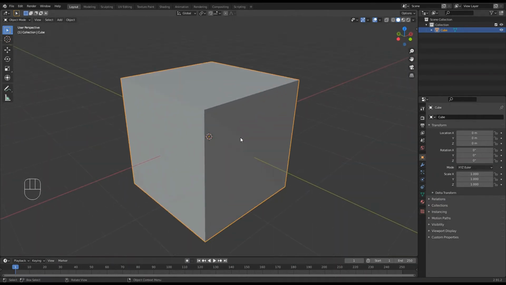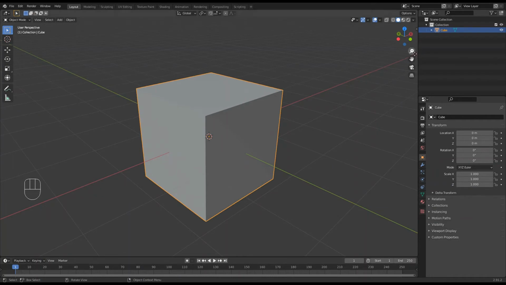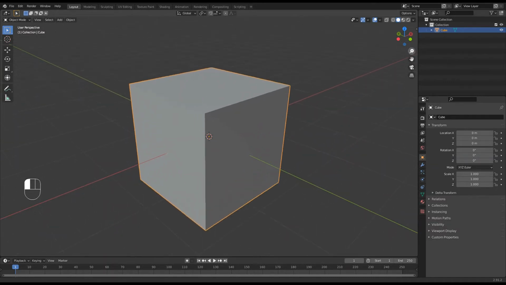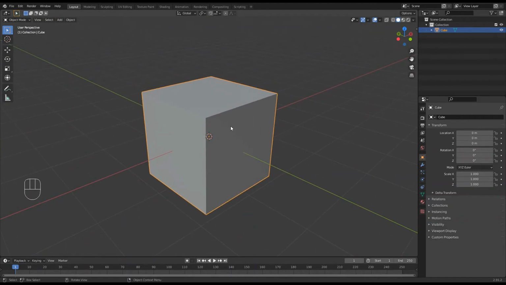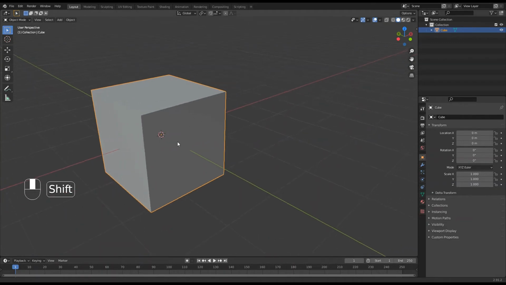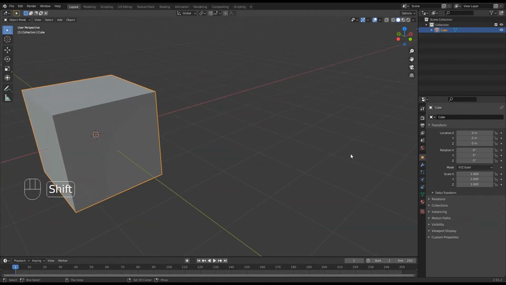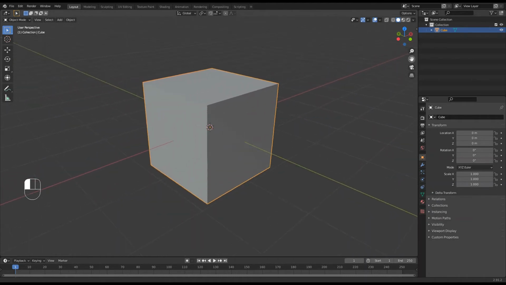Okay, so zooming in and out, we could also do that with this tool over here. And if I left click on that and move it up and down, that'll also zoom in and out. If I wanted to pan around, so I want the whole viewpoint to move off to the left hand side, hold down Shift, middle button, and I can move it to there if I had another object here, but I can also do it with the hand, so that moves the whole scene.